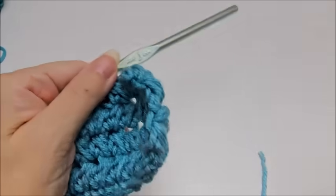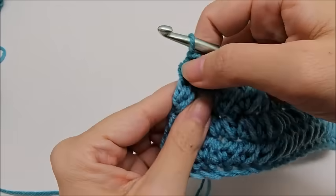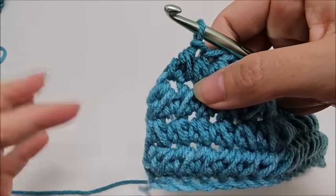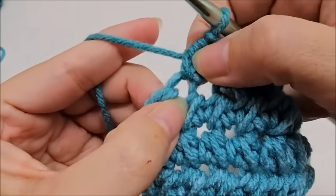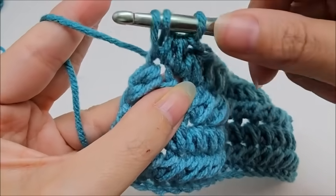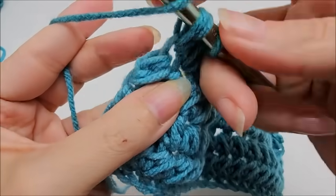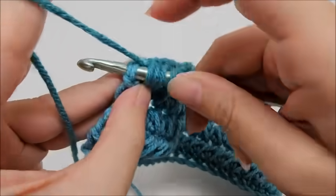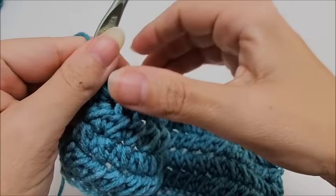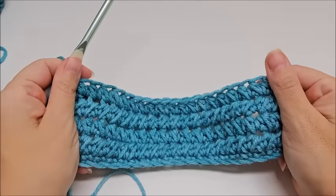Alright, I'm going to show you how to end it one more time. When you make it to the end, some would think that this was finished. But if you look closely and you count your knotted half double crochets, you will see that you are missing one on the end. So you've got to make sure you do this last one. So we're going to yarn over and go into the stitch that we just finished in and draw up a loop to give you your 3 loops. And then we're going to yarn over and go into this space right here, that chain space, draw up a loop, and that will give us our 5 loops. Yarn over and go through all 5, and that will finish out our last knotted half double crochet. How cool is that? That's super cool.